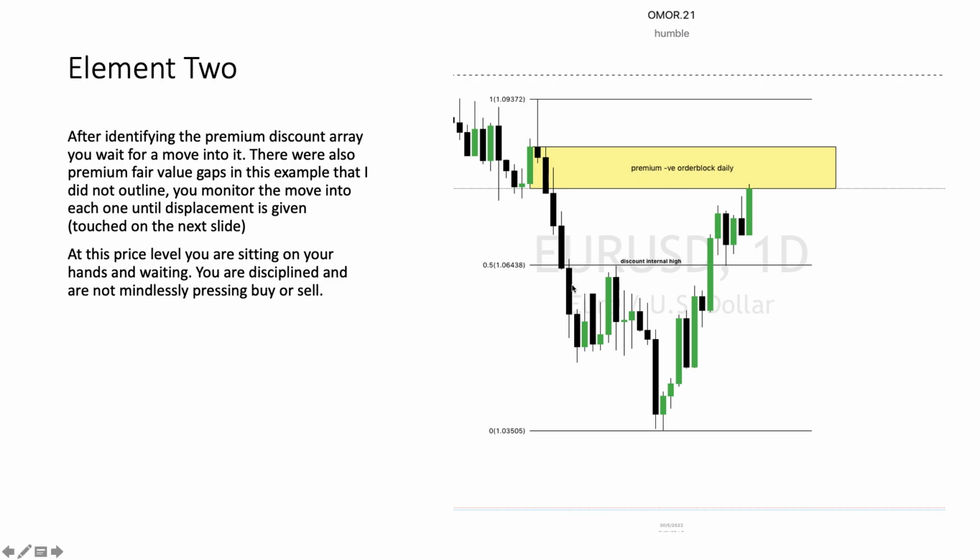You are waiting for displacement at the arrays. You don't get displacement here, that's fine. You're waiting for this one, and that's fine. You're not getting it still. You're waiting for displacement. You are not just mindlessly pressing buy and sell at these levels. That is what the less experienced, misinformed traders do. They're just too trigger happy and they're pressing buy and sell. You're not doing that. Especially on a daily chart, you are not doing that.